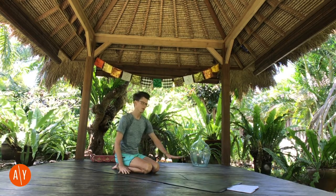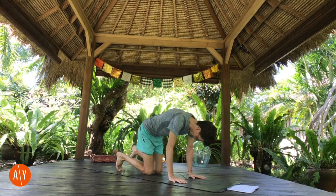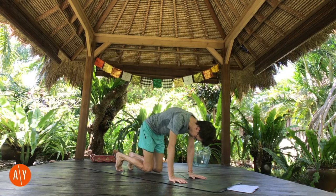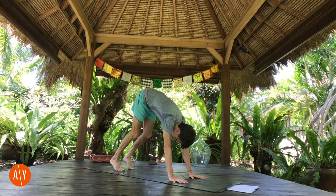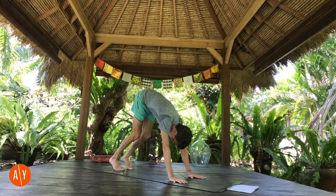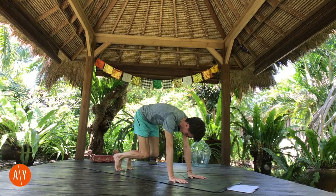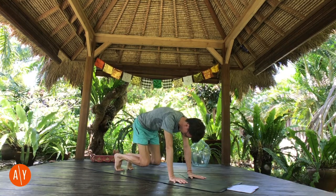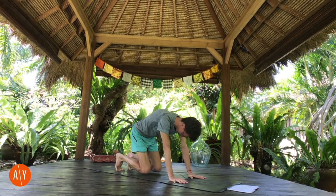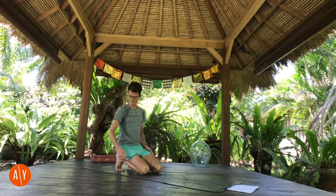Open your eyes, walk your hands forward, lift your hips up, and tuck your toes underneath your feet. Lift your knees up so you can really push all of your toes down. Get all of your toes pushing into the ground, and then start to bring your knees towards the ground again. Stretch your knees back towards your feet to tighten things up. Bring your knees down, sit on your heels, and then reach back.